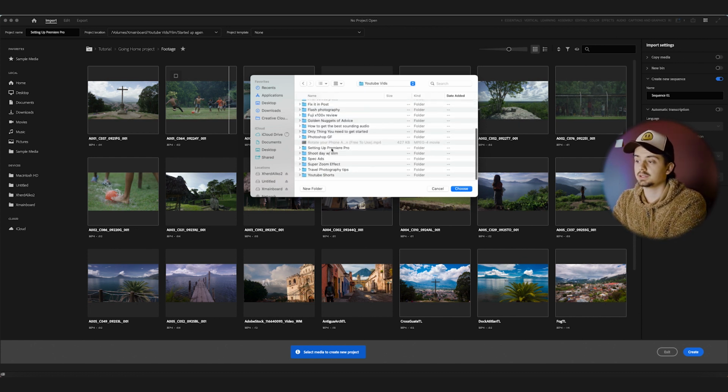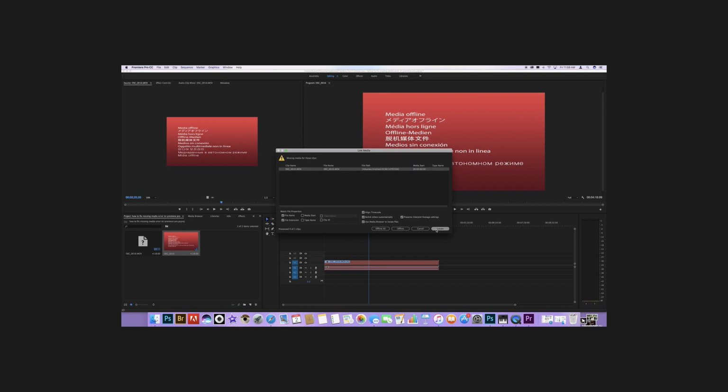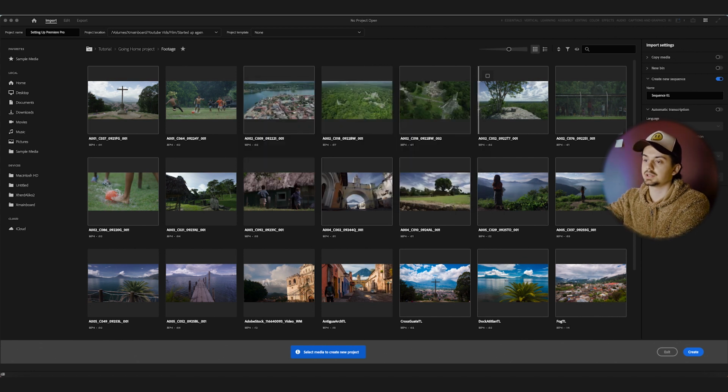Every time you find the location for something, it is synced, and so if that location is moved, that is when Adobe's file is missing or there's an error. So that's just a good note to keep in mind. Once we name it, we click finish, and all we do is open the project. You just open and you go into Adobe.